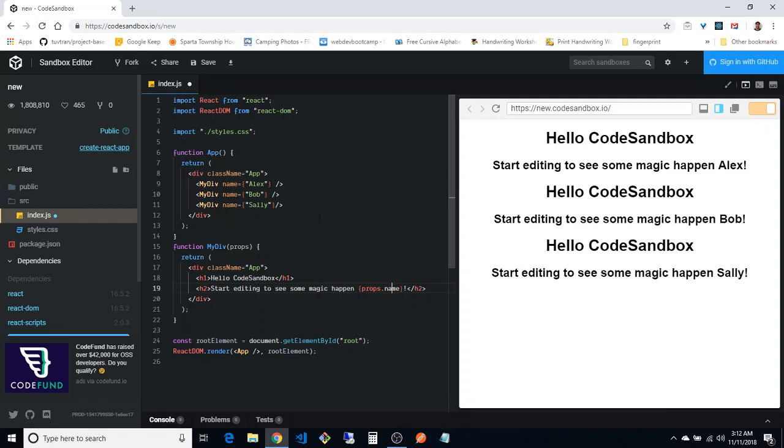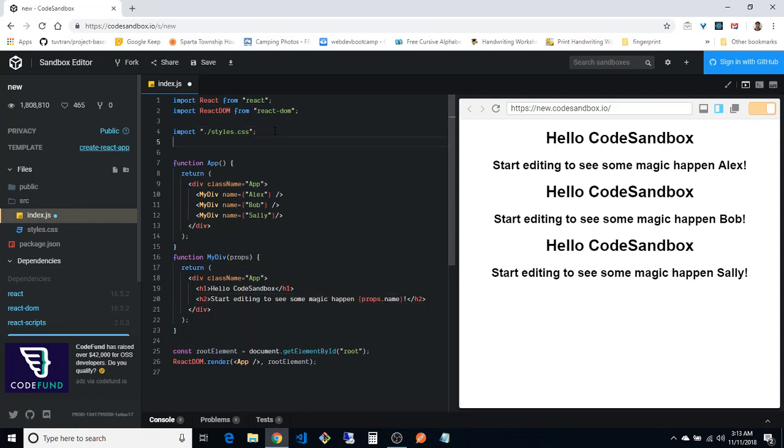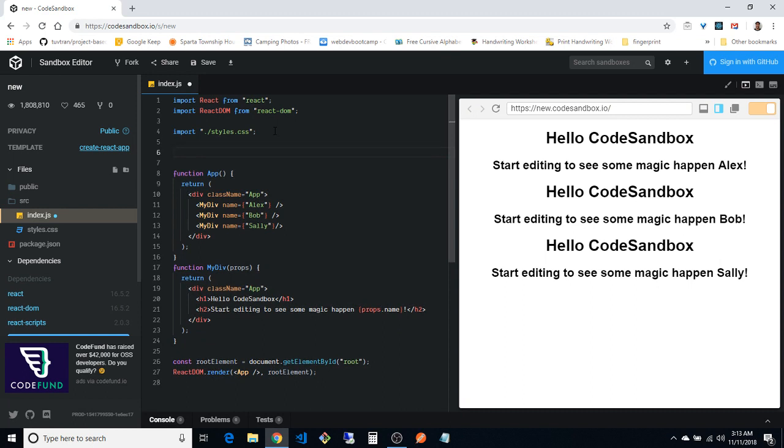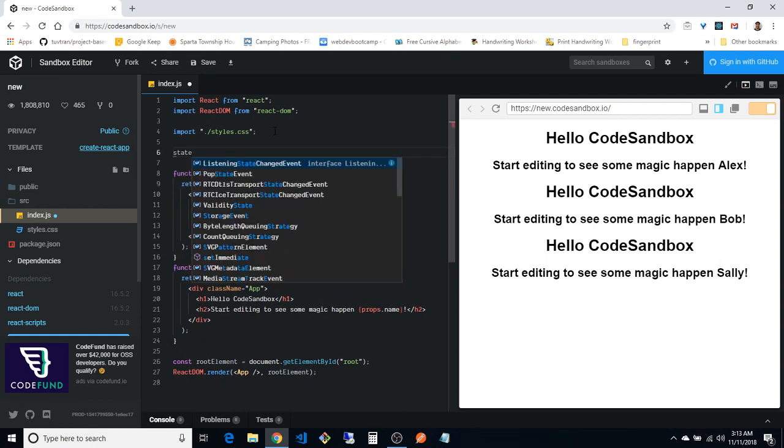So speaking of getting more complex, what if we had an array up here? Let's call it state.